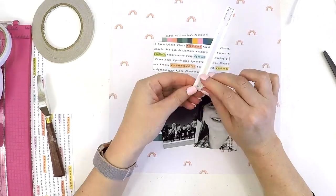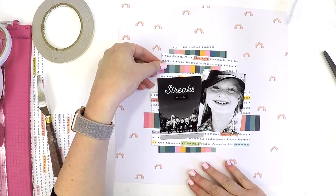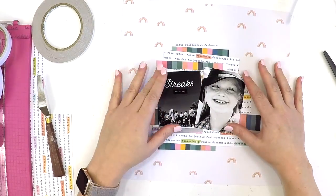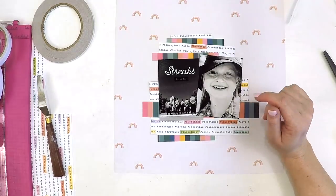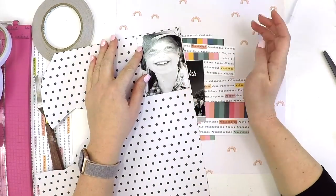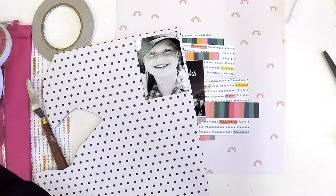And I was also mindful that I always mount my photos, so I knew that they would get slightly larger as well, and I'd need to encompass that and make sure it's not overflowing on my paper piecing there in that background.